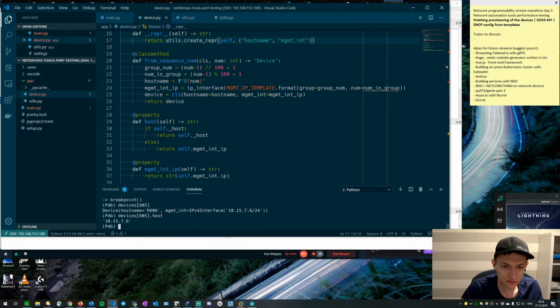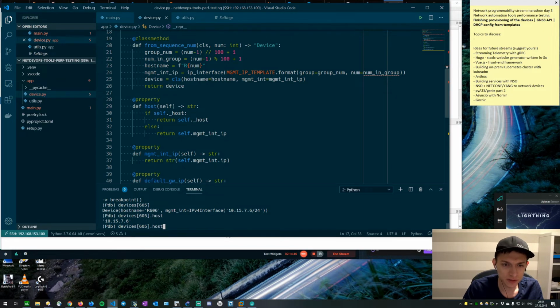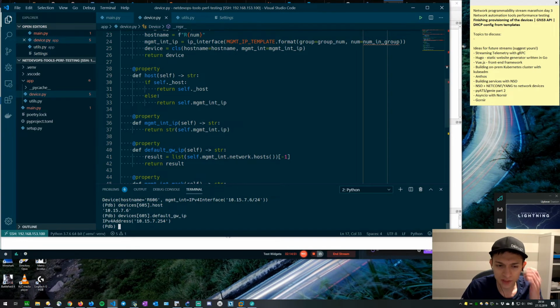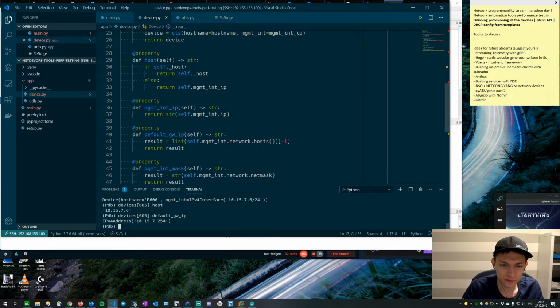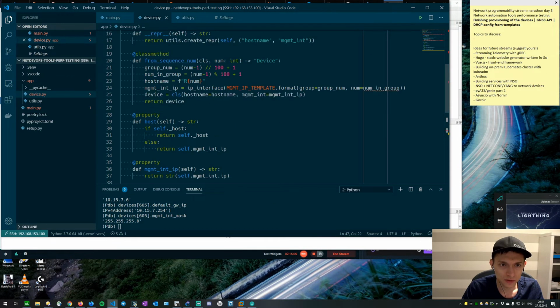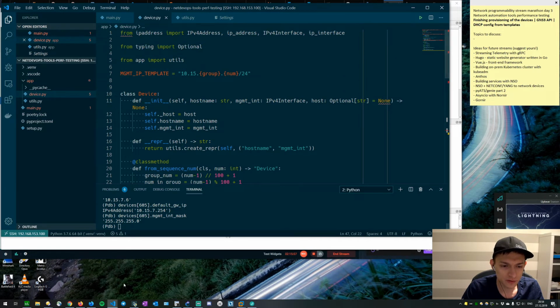Host is 10.15.7.6, default gateway IP is 10.15.7.254, and management interface mask is 255.255.255.0. So this is everything that we need for the DHCP, right?